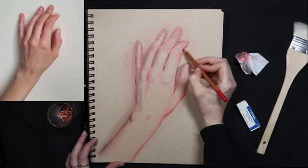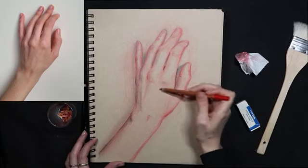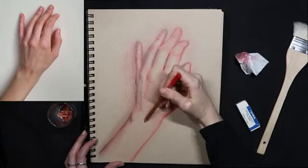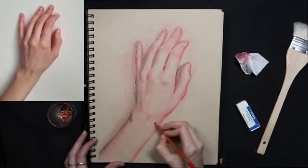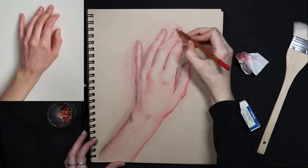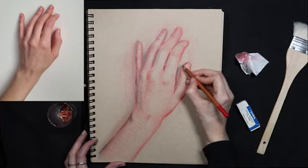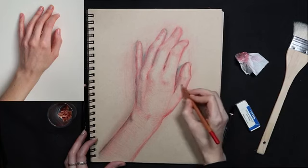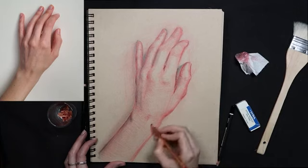This is a very organic process. I don't go full force. You'll see I am building value and warmth, making sure everything is transitioning. I'm using the red not just as a color, but also as a value. Something that can make hands look kind of cartoony is when the outline is just bold all around and there's no weight difference in the line quality.